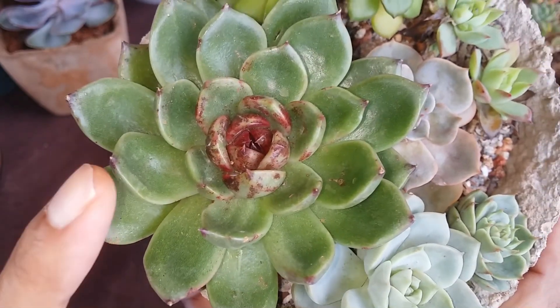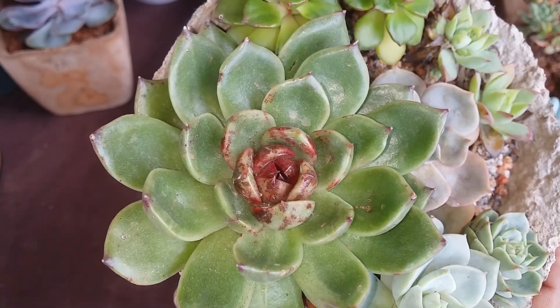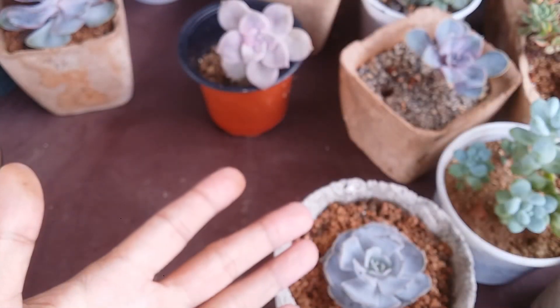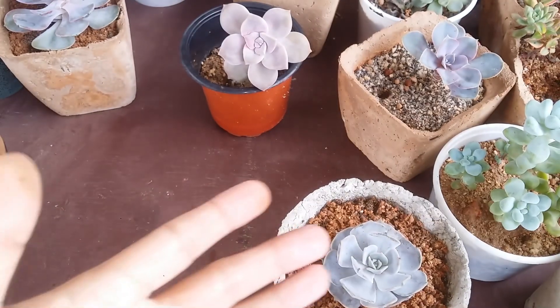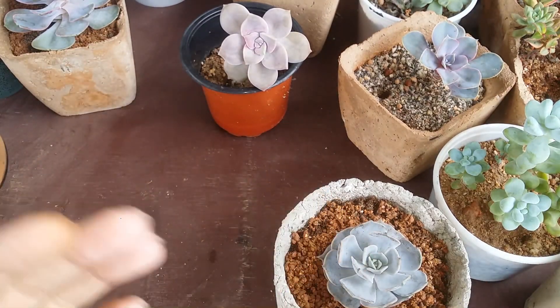Because this succulent does not have farina, it has more of these red colors to protect itself from harmful UV rays. On these succulents, if water tends to fall on them, it will tend to stay on it, so you have to ensure that you blow it off. Even on your regular ones that have farina, the water will tend to turn like a crystal — I'll probably show you an example of how it tends to look.